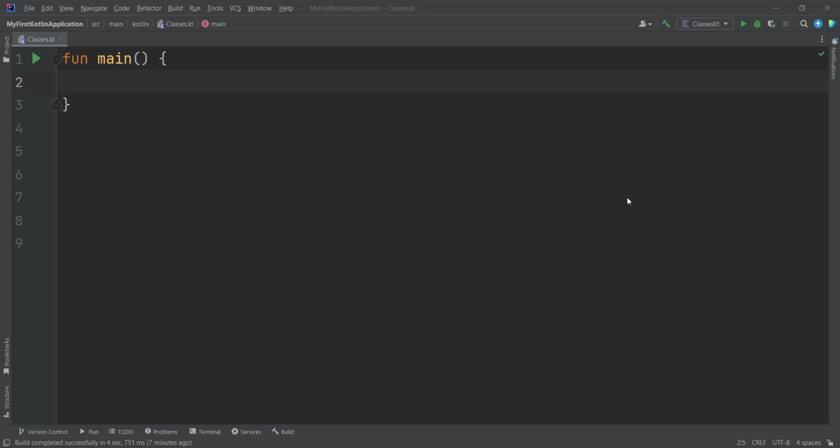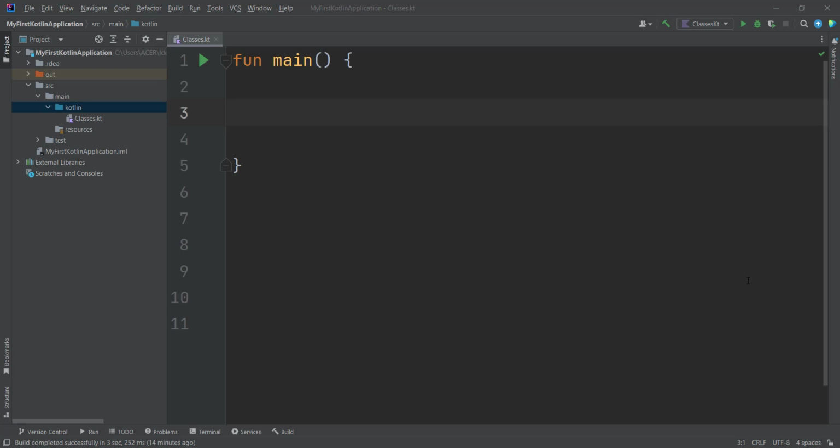So here in Kotlin, we have classes that help us to build these blueprints and reuse them with other stuff. Classes are also helpful as they can help you to represent a real life object within your program.